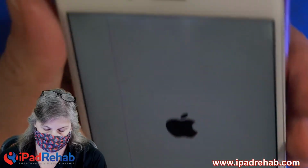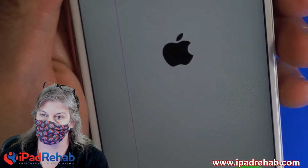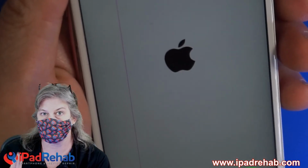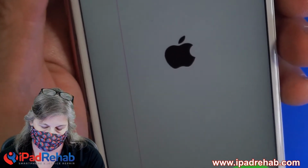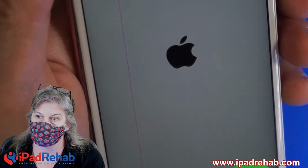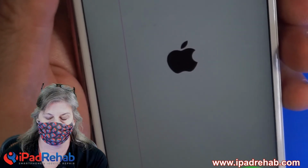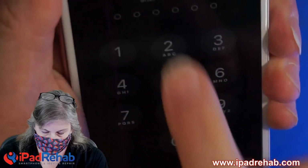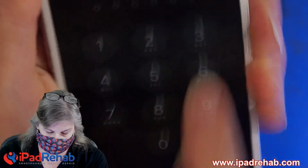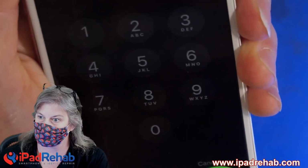So let's see. But first, will it magically have touch since we have at least isolated the short in the CPU away from the screen? I don't know. There's a lot of things that could be connected in ways that we don't understand. So I think it would be smart to just rule this out. Maybe touch will work. Touch, work! Come on. God damn it. No luck there.